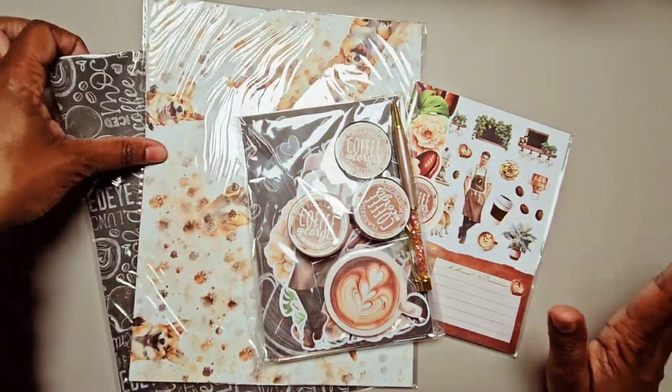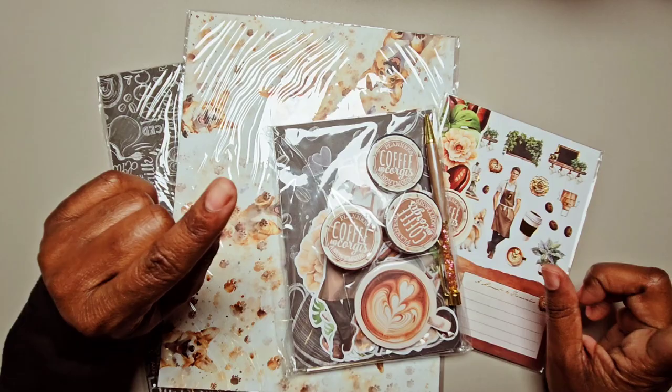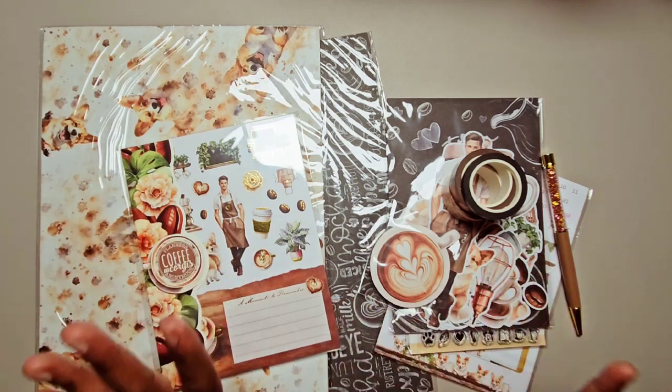I'm here with an unboxing of the latest Planners Anonymous kit called Coffee and Corgis. So if you're interested to see what this kit is all about, stay tuned. Alright, so this kit again is entitled Coffee and Corgis.